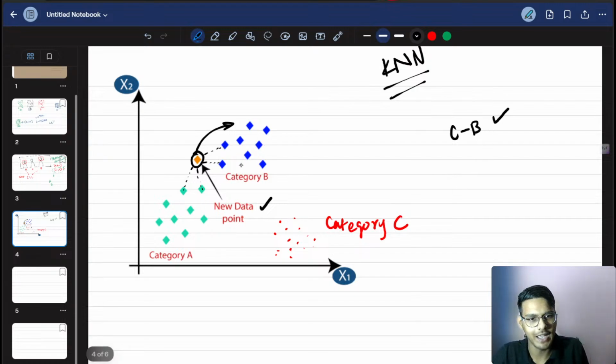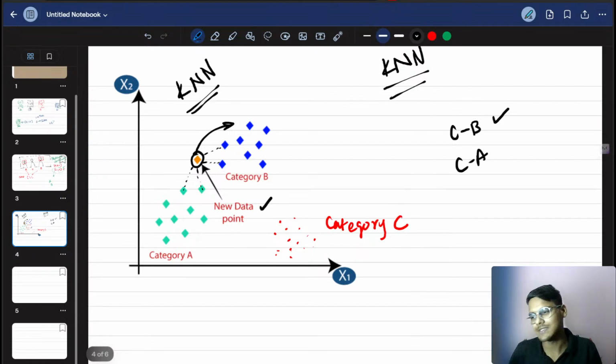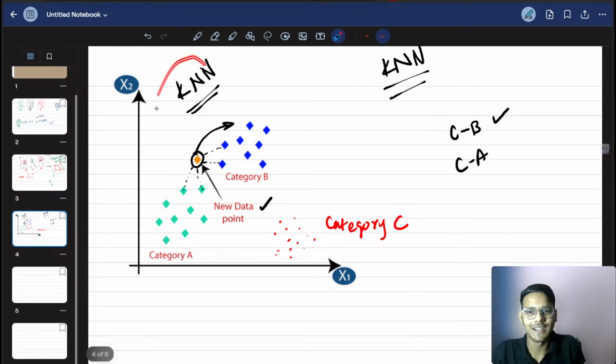Or if it is category A, then it will say category A. So that is the K nearest neighbor. I hope you have a good bonding with your neighbors, which most people usually don't have. So that's fine, and that is about the KNN.